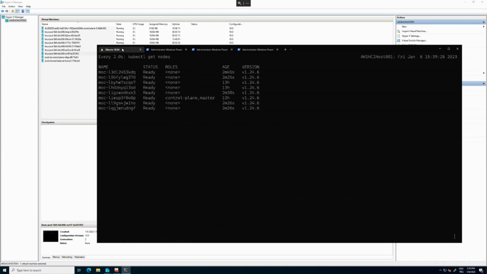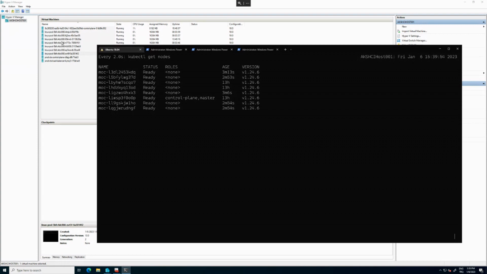Within 1 minute, cluster autoscaler will shrink our nodes to 2 nodes, because the minimum count in the cluster autoscaler profile was 2, and it's sufficient for the basic installation of an AKS cluster. So let's wait for roughly 45 seconds, and we're going to observe that the VMs are deprovisioned from the Hyper-V environment.